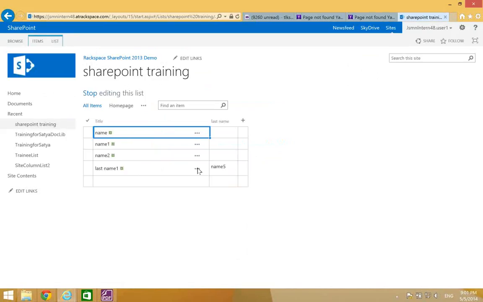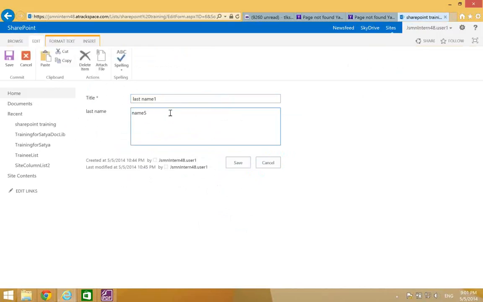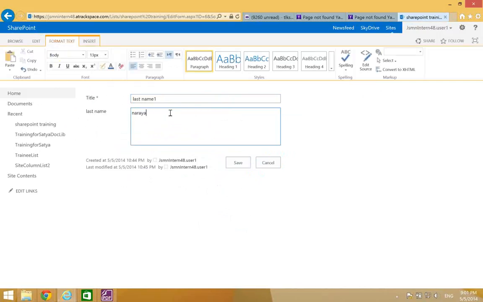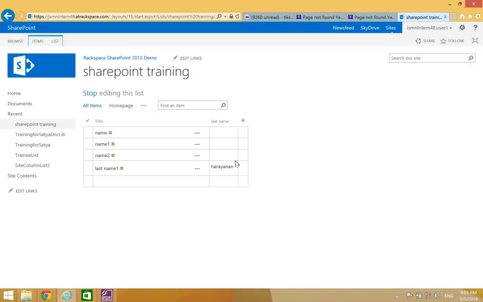So it will be easier for you to understand. So this is how you can create a column. You added one column, and that is available for you to display. So that is the creation of a column.